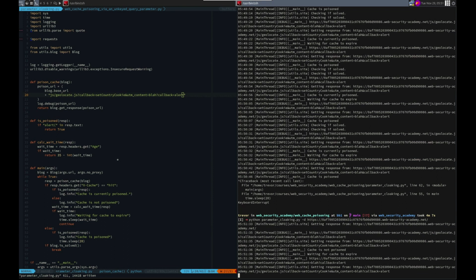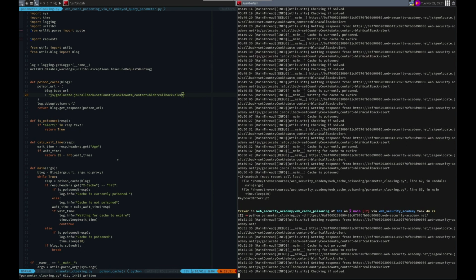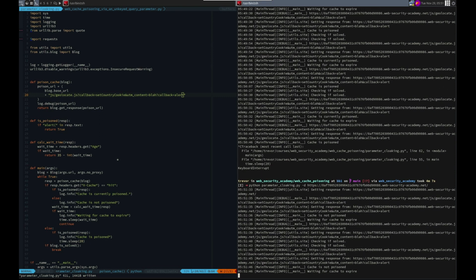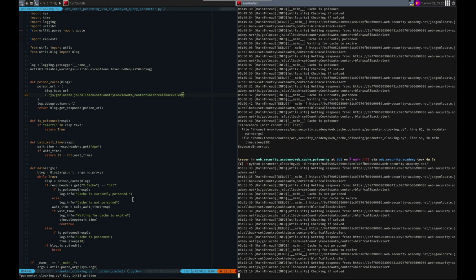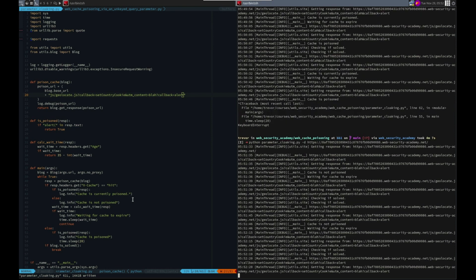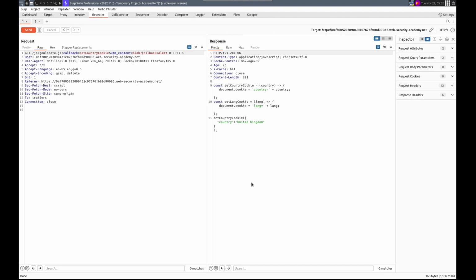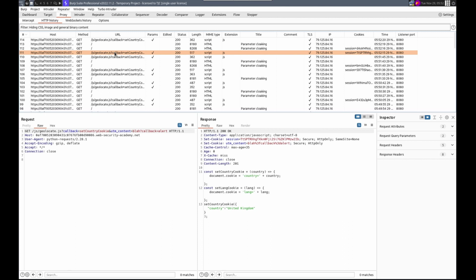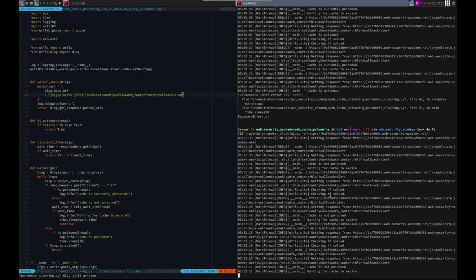Cache is not poisoned. We're not poisoning the cache here. Dang it.